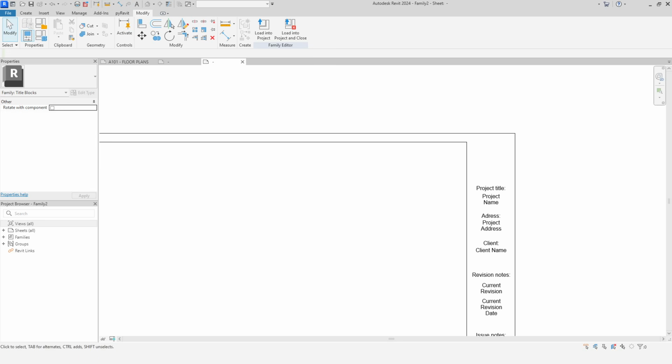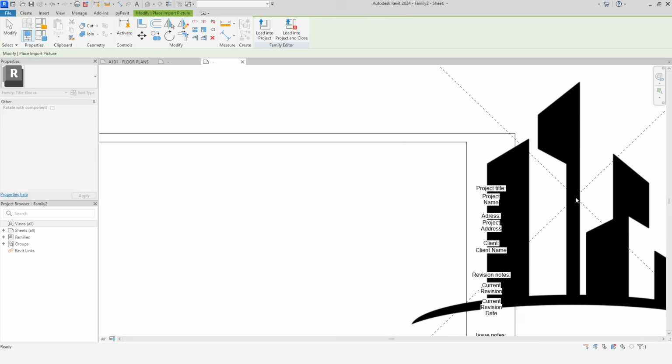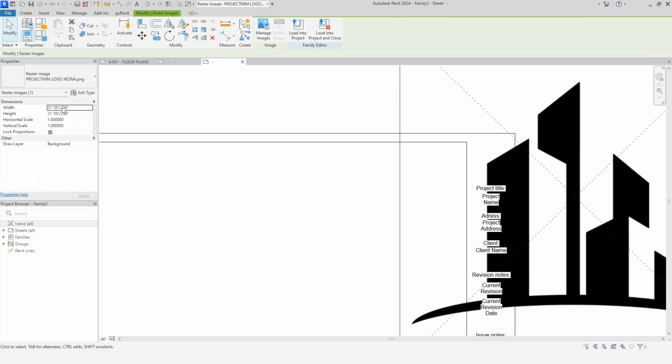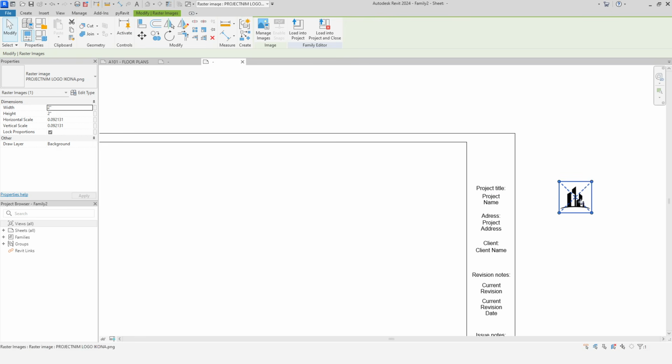Next, we add the logo. Resize it. And adjust its position.